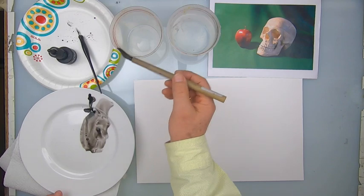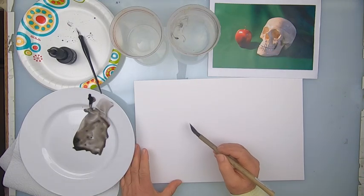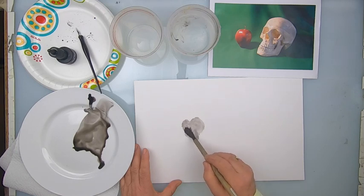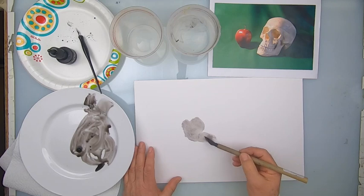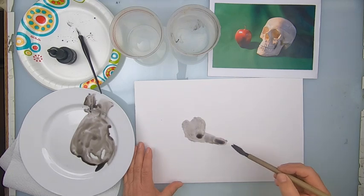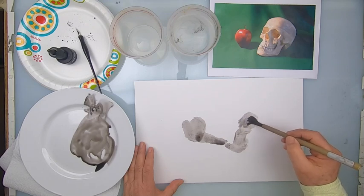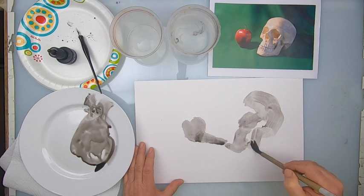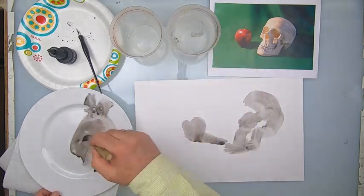And so my drawing technique with this wash is going to be very direct, right? So I'm going to go for drawing this apple, right? The apple, I'm going to lay down a shape. Okay, and I'm going to, okay, you can kind of see the form. I'm going for the form.